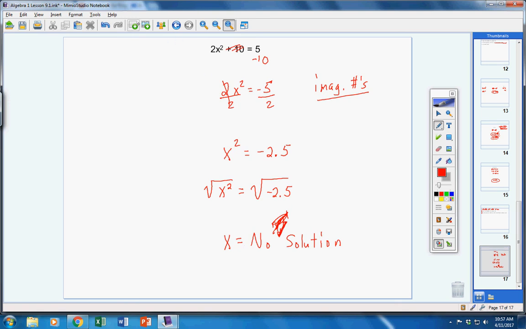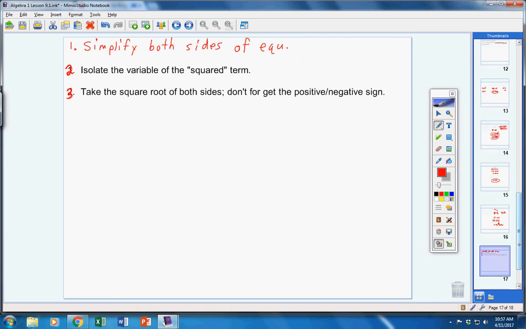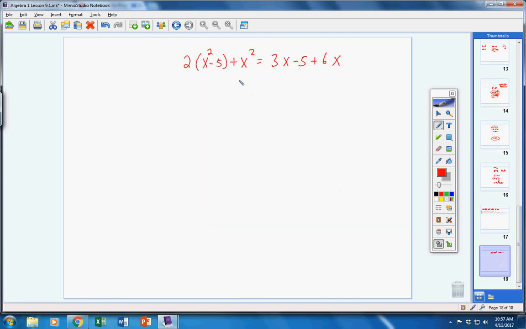So I'm gonna make one more up because I think we need to practice something. So copy this down, please, in your notes. Let's do one more problem. We'll be finished. There. Now, that is definitely a quadratic equation because if you'll look, the highest power of your variable is a 2, okay?